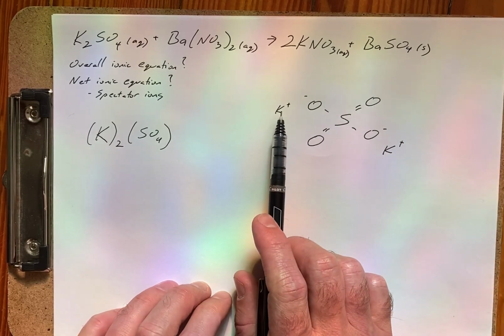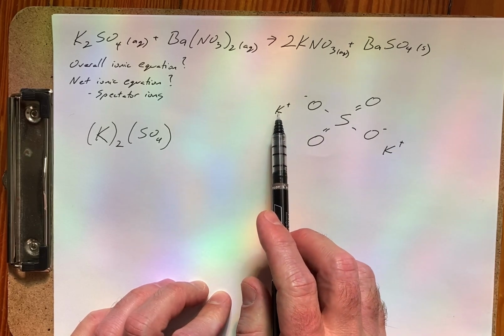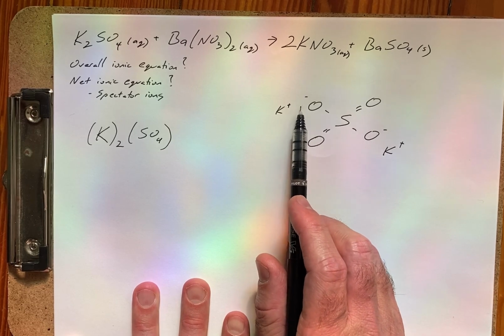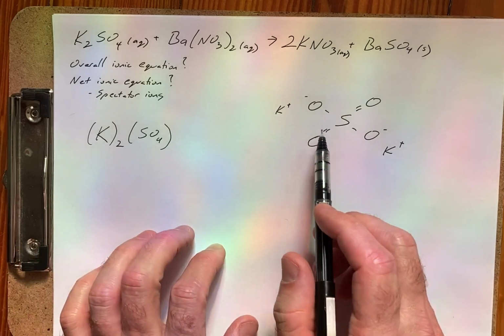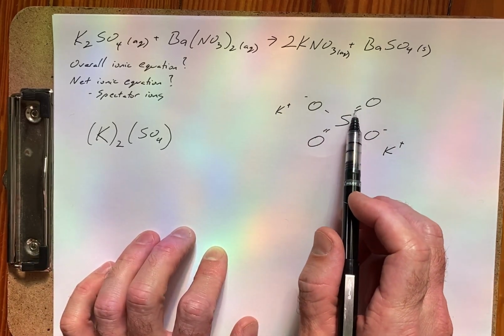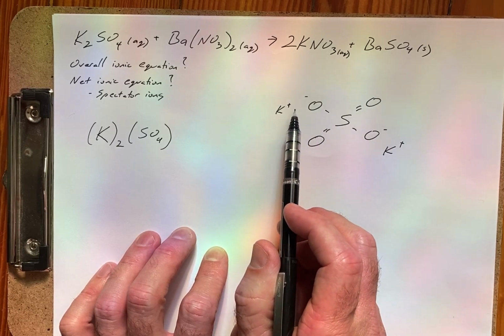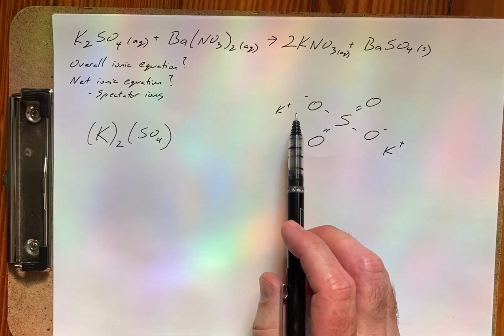However, here are the potassium participants in this compound, the two Ks. They are only ionically bonded to the rest of this molecule. So you have a combination of bonds in this whole structure. Covalent bonds between the sulfur and the oxygens, which are very strong. Ionic bonds between the potassiums and the oxygens here, which are weak.